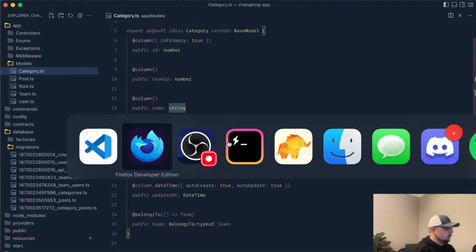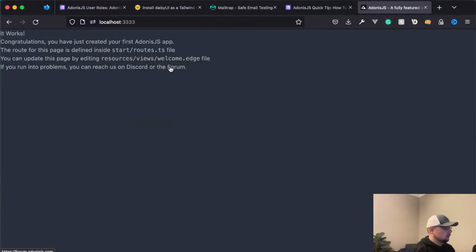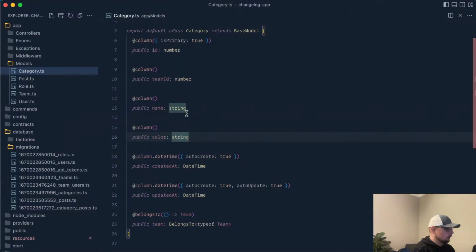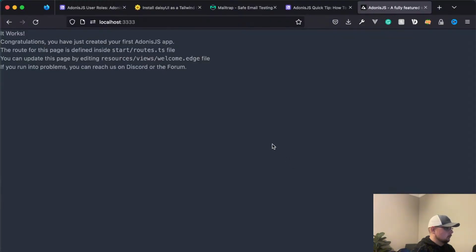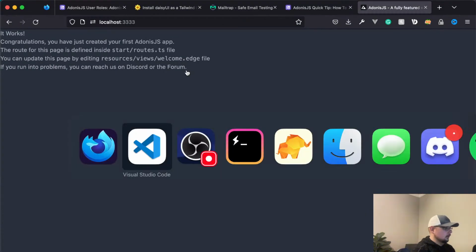So let's go ahead and start to think through what we would want for this. Well, I guess we could start with authentication, since we have our users and all that fun stuff there. So we'll set up a sign in and sign up page and we'll work from there.